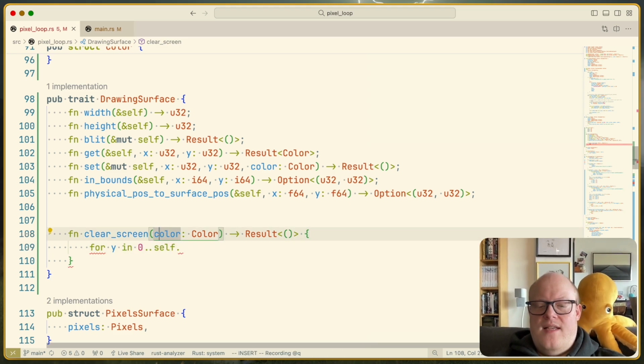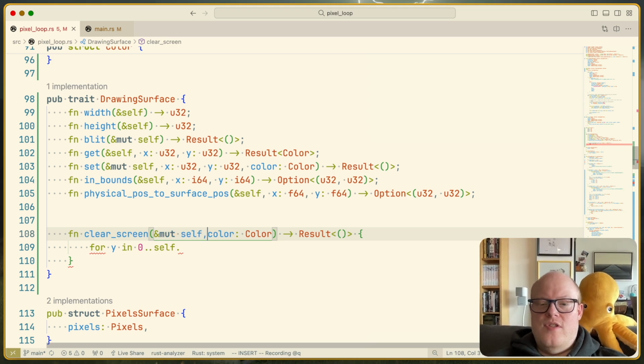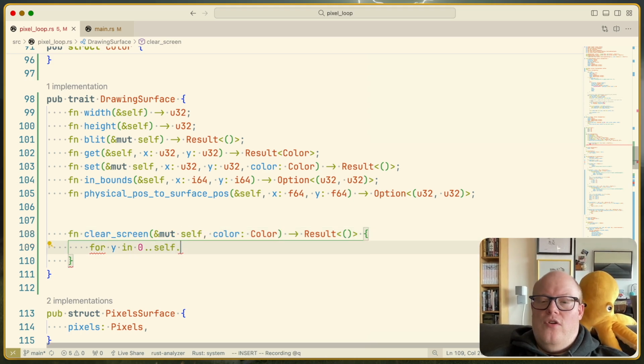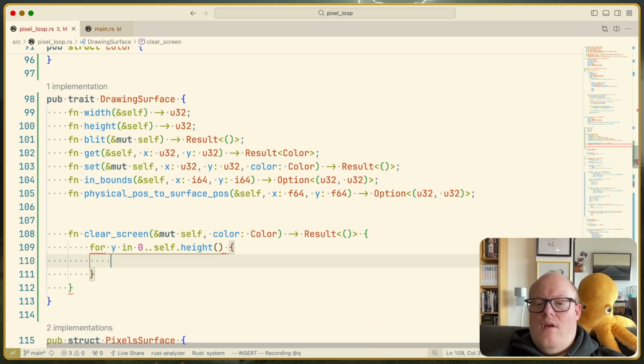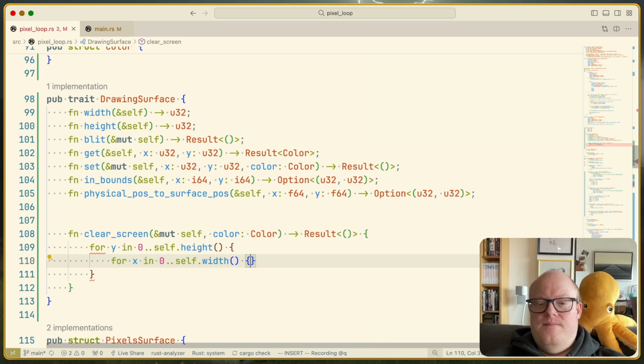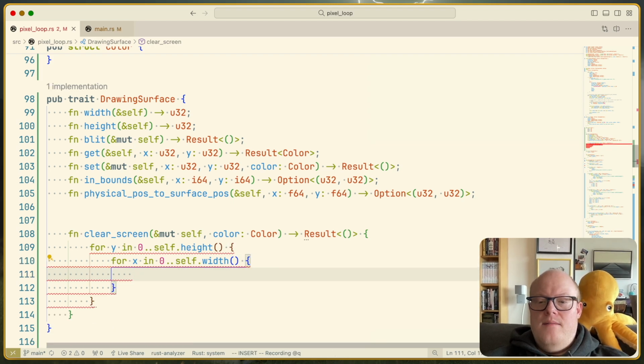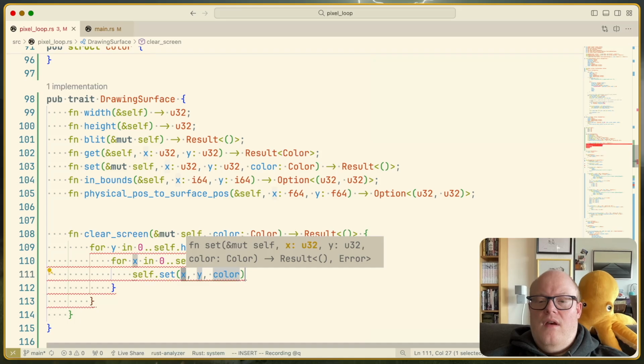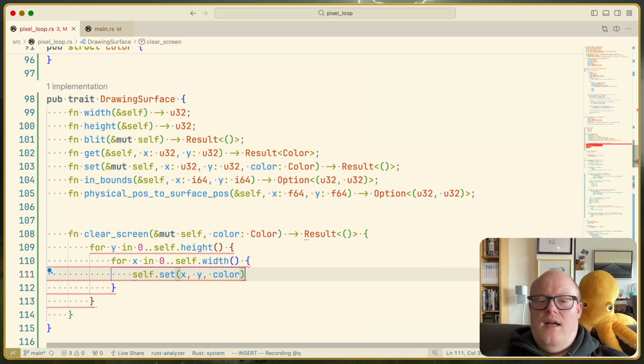Oh, it takes a mutable self, of course, as well. For x in self.width, self.set x, y, color.